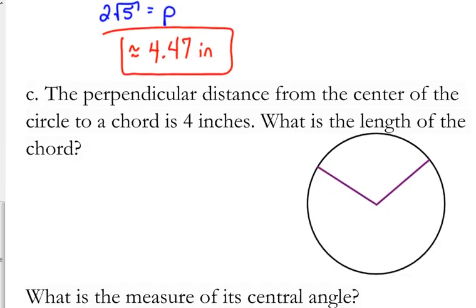Set up a little bit different. Resetting the problem. The only thing we know is that the radius is still 6. So we can still label this with 6. This time they say that the perpendicular distance from the center of the circle to a chord is 4 inches. So this is what's being described. This distance is 4. What's the length of the chord?